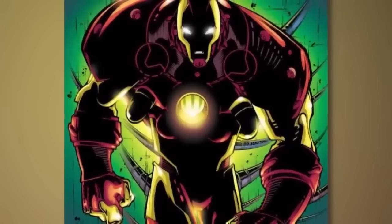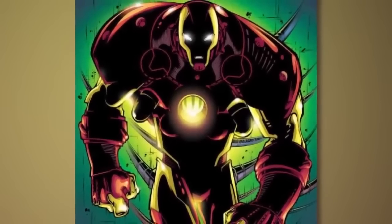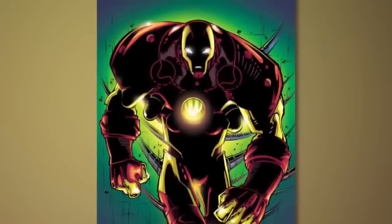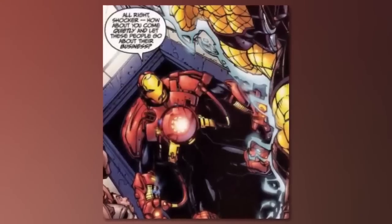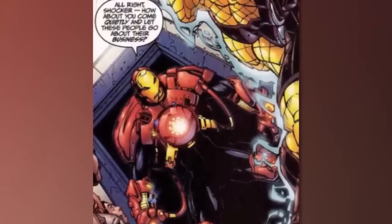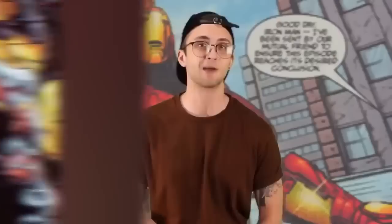It's a super cool concept and made for a pretty badass suit since it featured some upgraded versions of Stark's existing tech and was able to be controlled remotely. However, the way this suit formed is actually what makes it a rather dumb design. Basically, the flexible alloy only formed the gold sections of his armor and would only harden or form around the red parts on command, meaning that Tony would be running around looking half dressed most of the time, which is pretty ridiculous. Check it out for yourself in 2001's Iron Man Volume 3 number 42 and let me know what you think of it in the comments below.